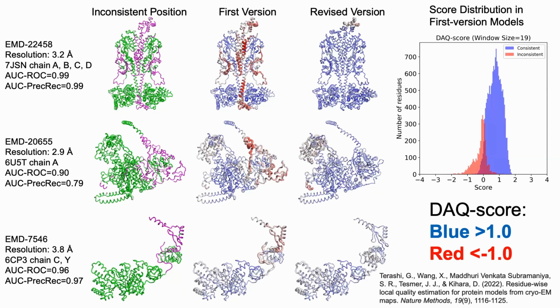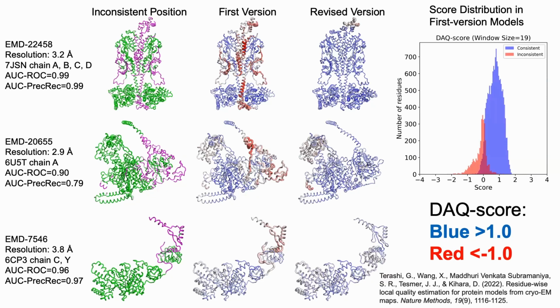So we plotted all the inconsistent positions and consistent positions in the first version. Consistent positions are those where, between the two version models, the coordinates or sequence assignments were not updated. That means the author didn't have to update the position, so we can rely on it. We can trust that one. Then the red region is the inconsistent one, like this magenta region, which is an updated position.